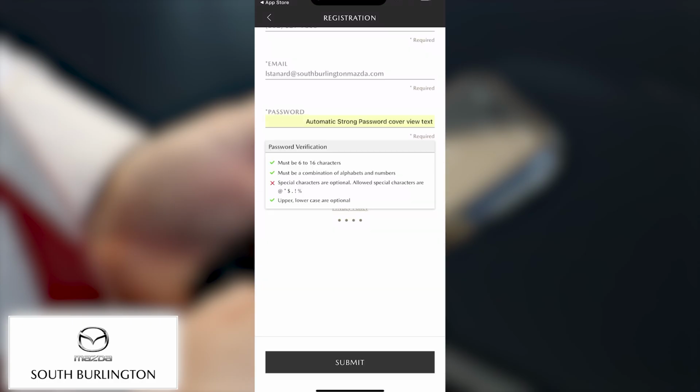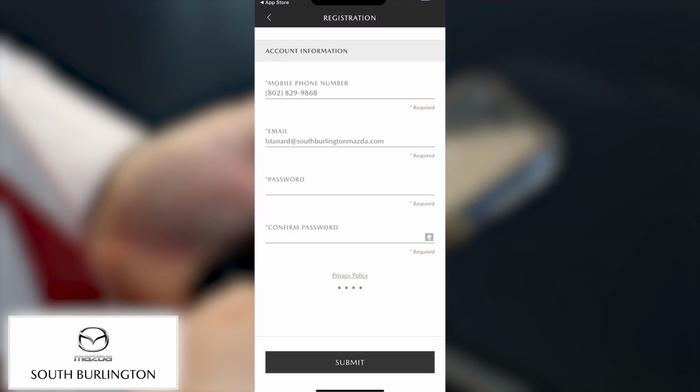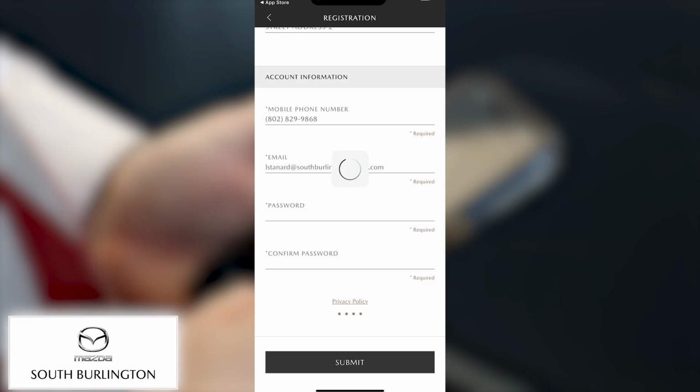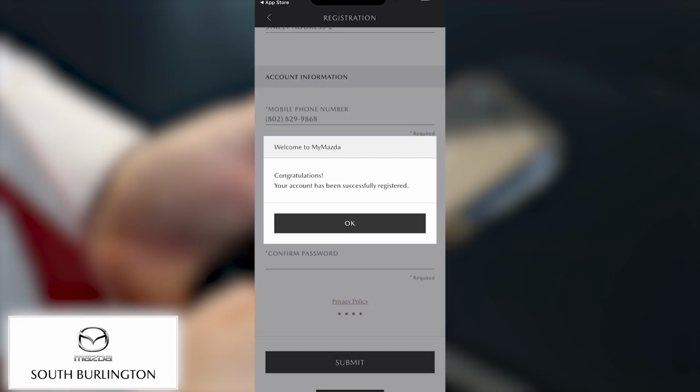You'll make your Mazda password. One nice thing is when you do make your password, there is a great checkbox you can tick on the login to the app to either use biometrics to log in or it'll just remember you. So now that we're at the Welcome to Mazda screen, we're going to add a vehicle.